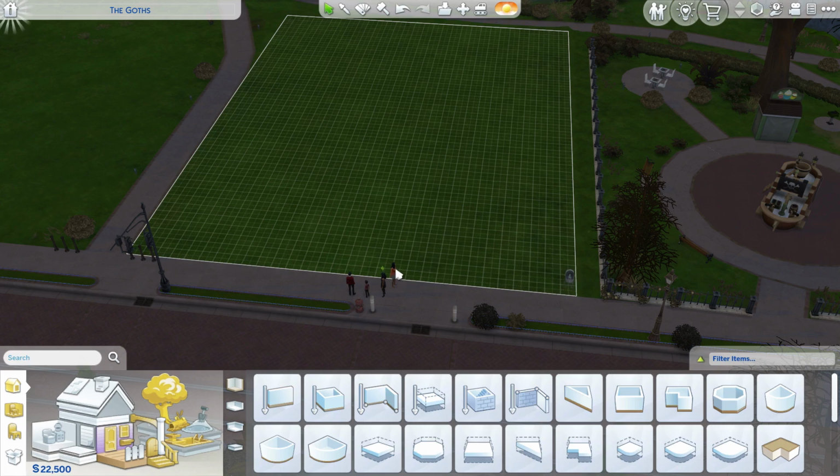And my goal for the Goth family, if I were going to play them, would be to have their daughter go off to college, and for Mortimer and Bella to get divorced, and Bella to move out to a different city, a different world of The Sims 4 on her own, and have a life that doesn't include him, because he seems like a creep to me. At least he does to me.